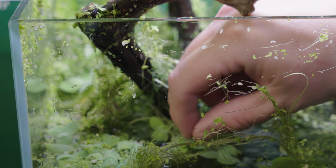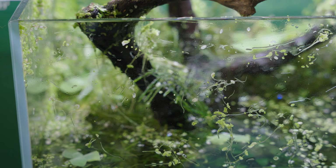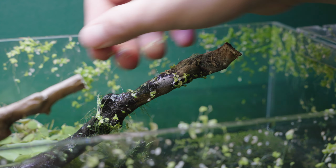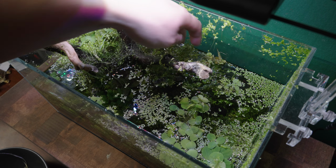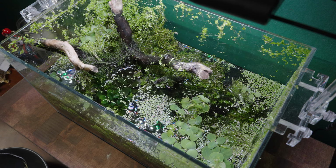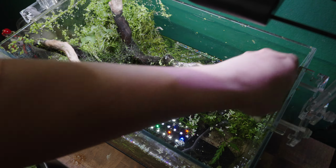As you can see here, we're just pulling out so much duckweed and water lettuce and Wolffia. Wolffia is a little tiny plant that is next to the duckweed. It looks like a small version of duckweed, and it is all over the place. It's pretty much infested my entire fish room at this point. There's nothing I can really do about it other than physically remove it from time to time and be extremely meticulous about it.